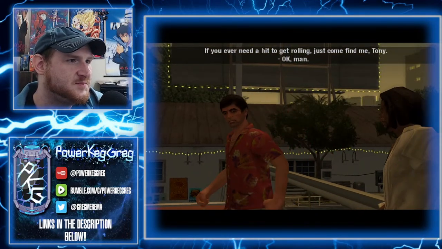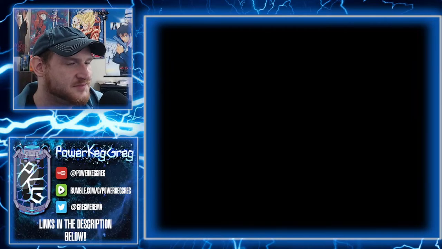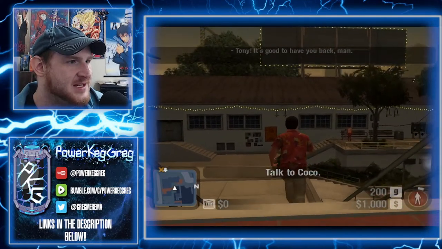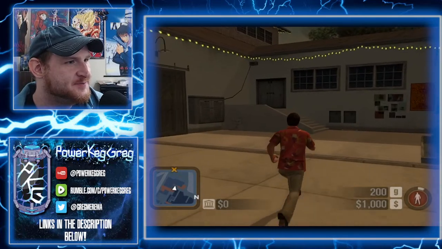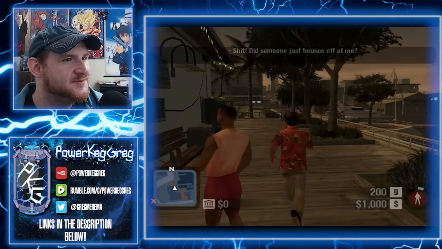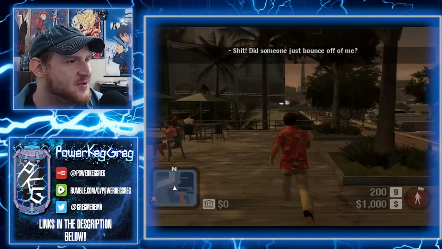Okay, man. Tony, it's good to have you back, man. My name's Coco. Coco Higgins. Coco. Well, we can't have two Cocos. Oh. Guess you're going back to George.